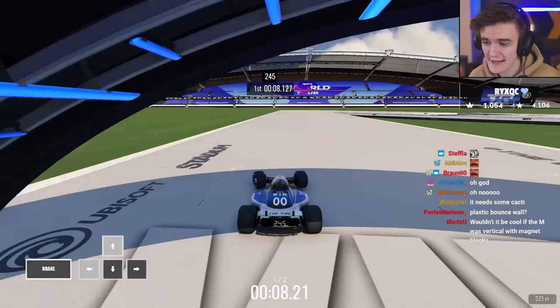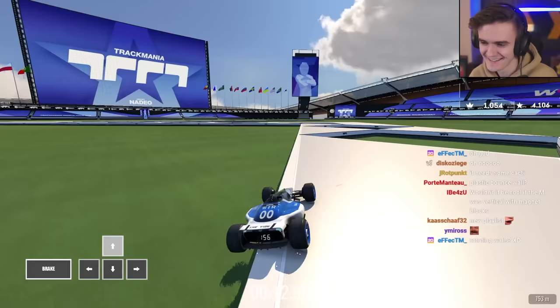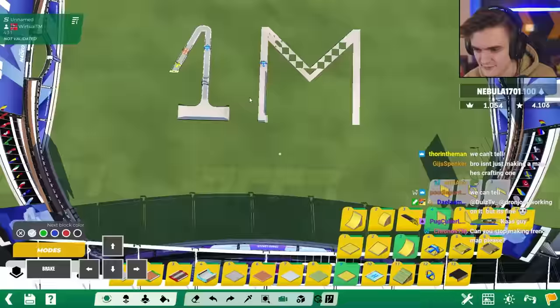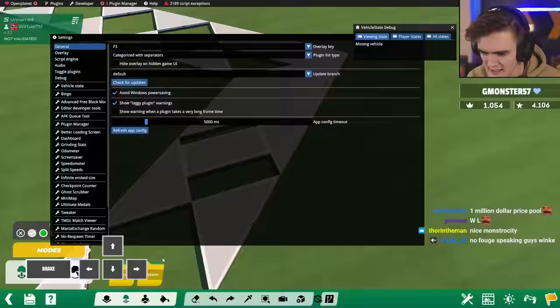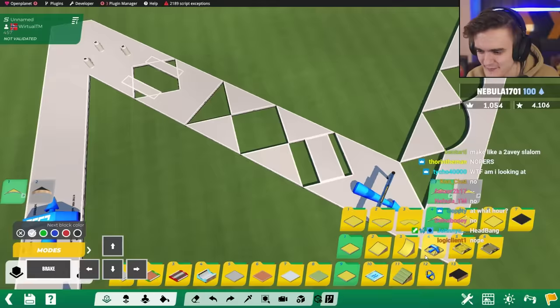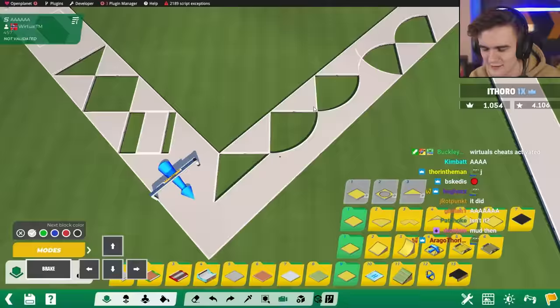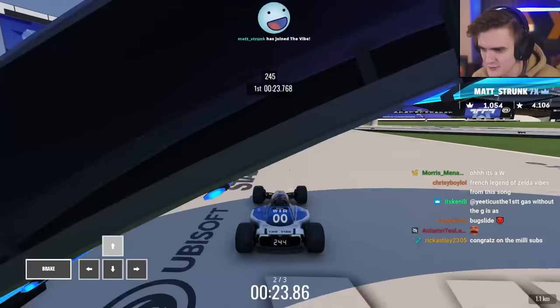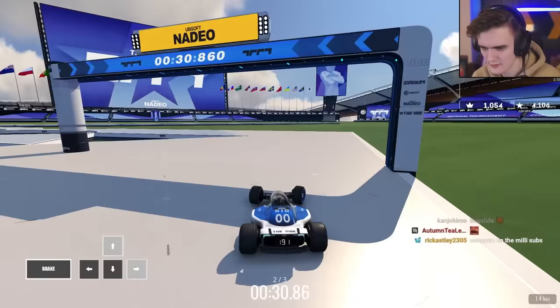Bro, that is kind of clean. That's very good. What is that? Is that plastic? The first part of the M, you can do a wall bang there to save a bit of time. Go here. And then you can go here.